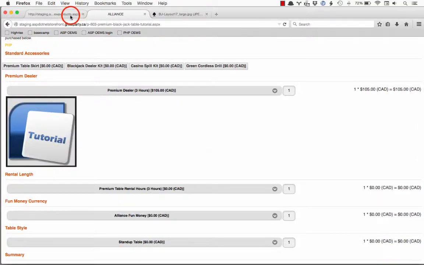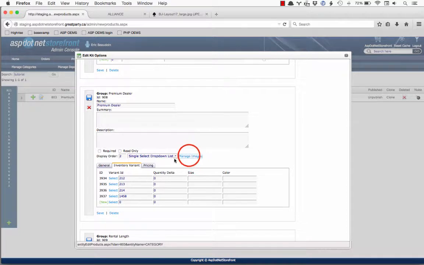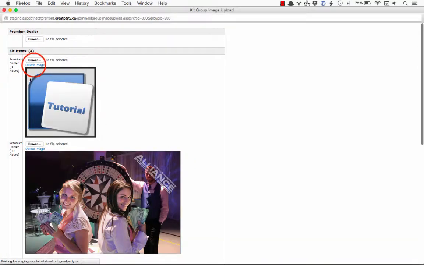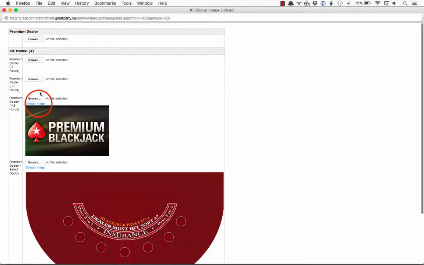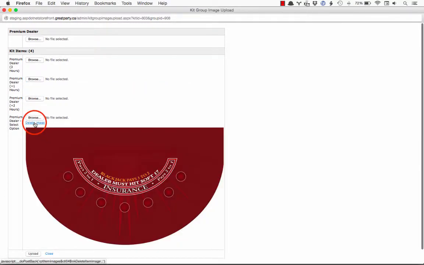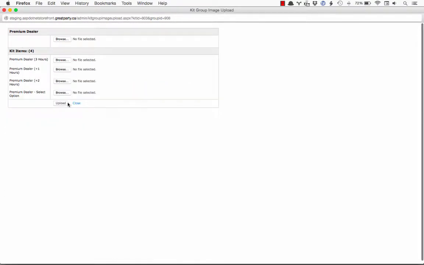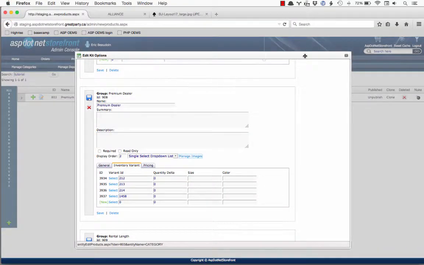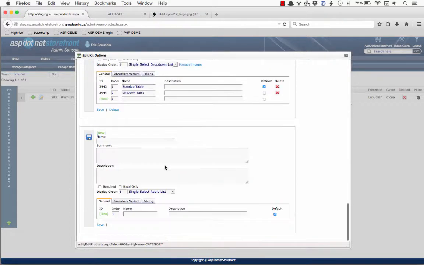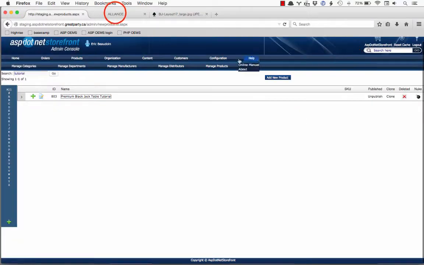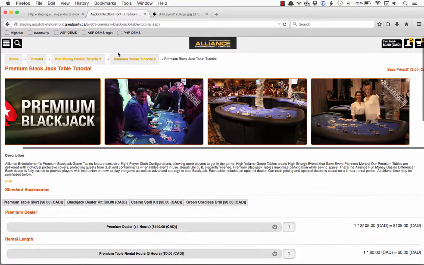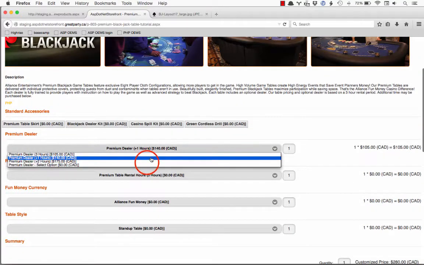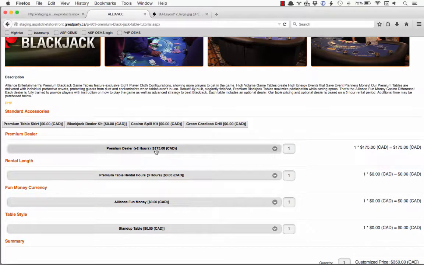And if I wanted to remove one of those images, I would just go here, manage image, and I can say delete, delete image, delete, and then let's see, perhaps the delete is just good enough like this. And then here I can say close. Let's see if that worked. That's it. So now if I choose something else, there's no image.